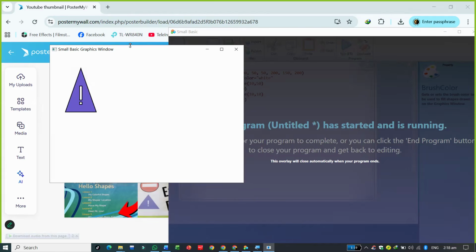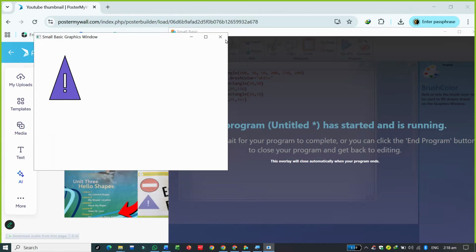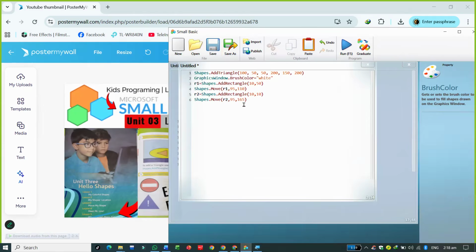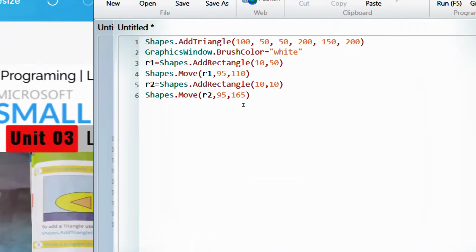You can check the triangles are the same. So students, this is very easy if you concentrate on the codes. Take a look. All the codes are here. So shapes dot add triangle, you need to give the three coordinates x1, y1, x2, y2, x3, y3.